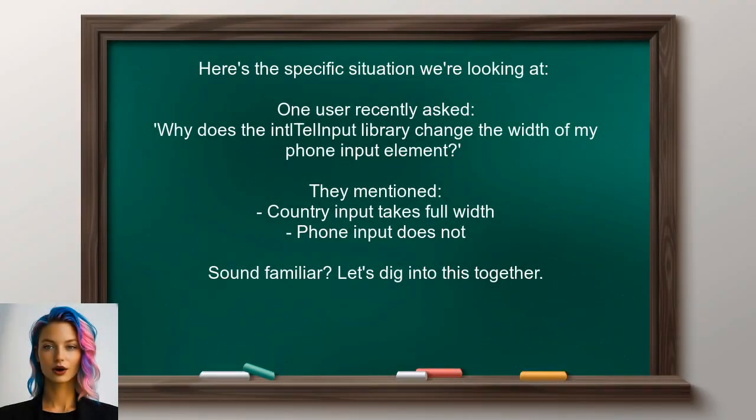Here's the specific situation we're looking at. One user recently asked, "Why does the intlInput library change the width of my phone input element?" They mentioned that while the country input takes the full width, the phone input does not. Sound familiar? Let's dig into this together and find a solution.